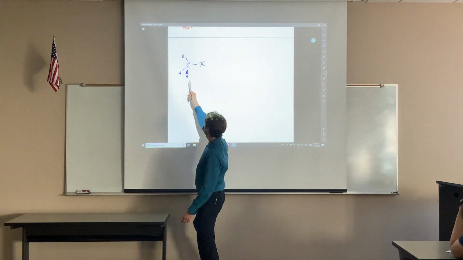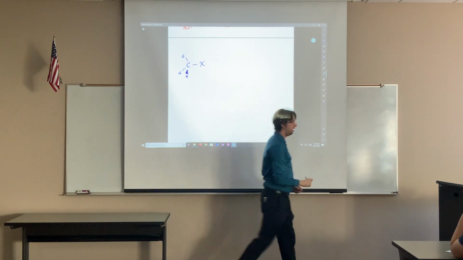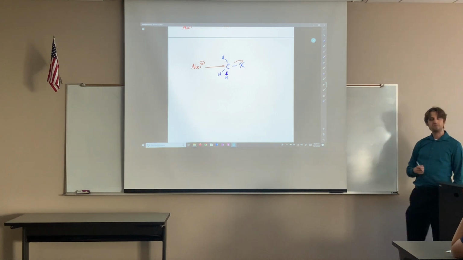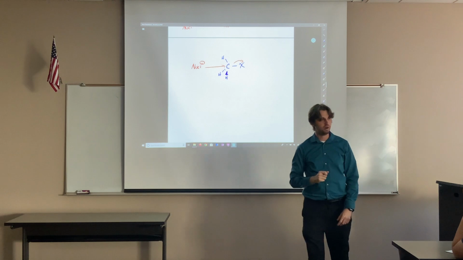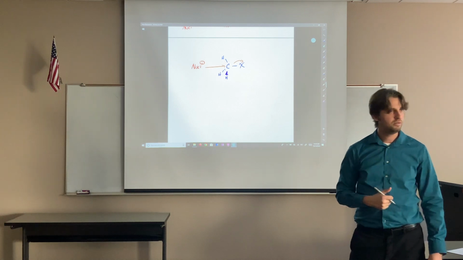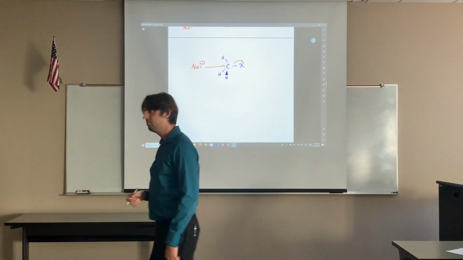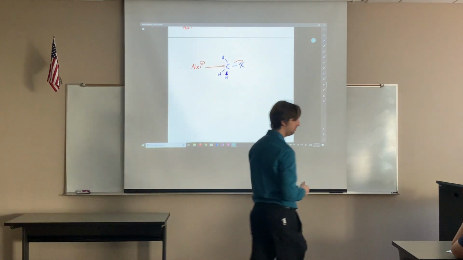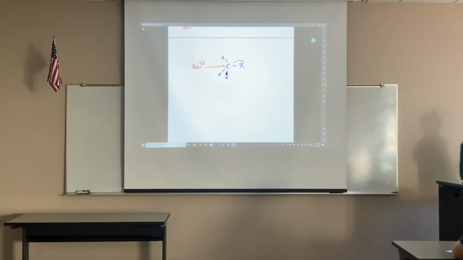what is blocking the opposite face, right? So remember, what we're going to be doing here is we're going to be having some nucleophile coming from here, while that leaves there, right? So what does that nucleophile have to push through to get to that carbon? Well, it has to push through what? Some hydrogens, right? Is hydrogen all that big and bulky? No. Does it have bulk? Sure. Are you with me on this?